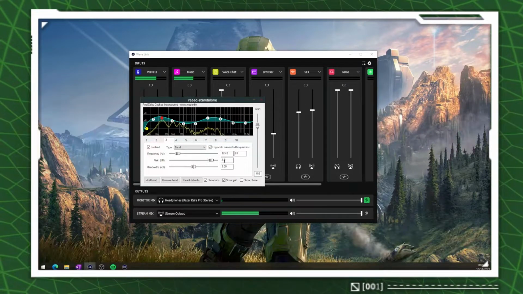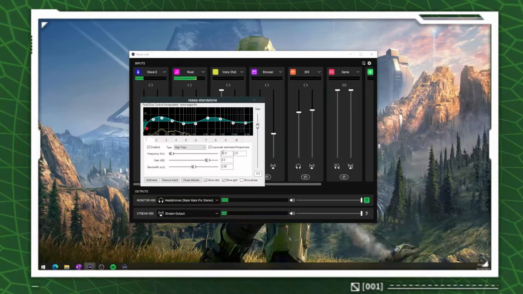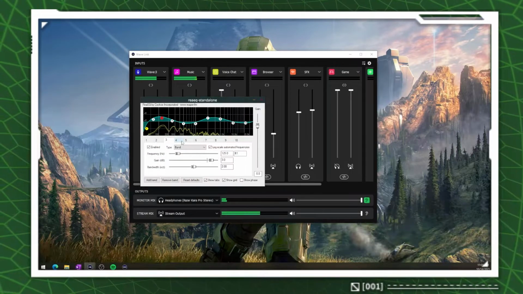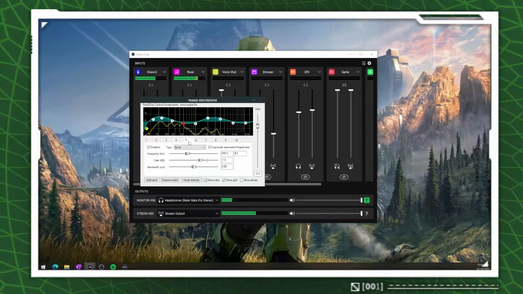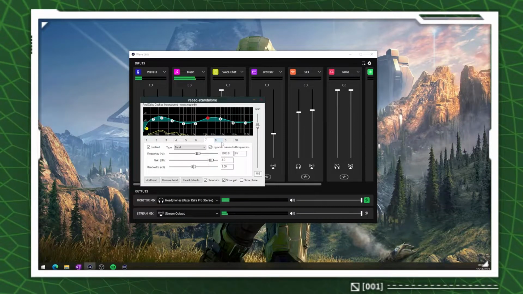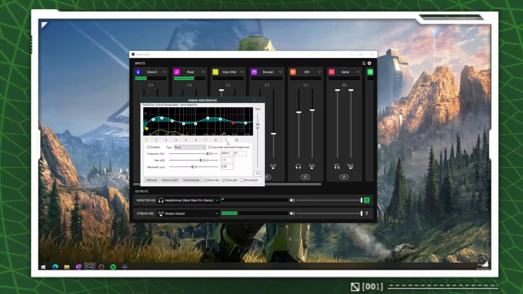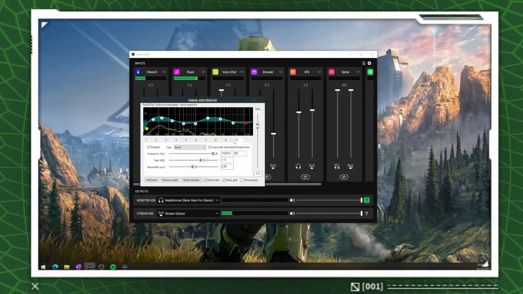These are all targeting different frequencies, and so you'll see this is 32 hertz, 64 hertz, 125 hertz, 250 hertz, 500 hertz, 1000 hertz, 2000 hertz, 4000 hertz, 8000 hertz, and 16,000 hertz.